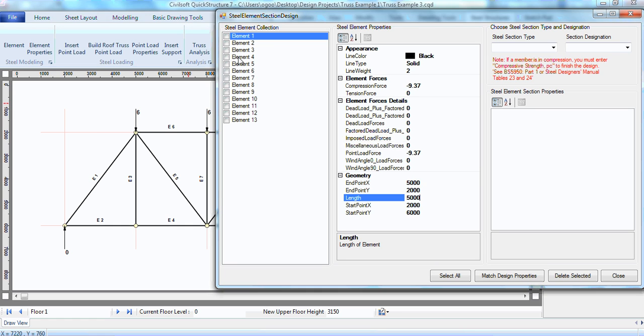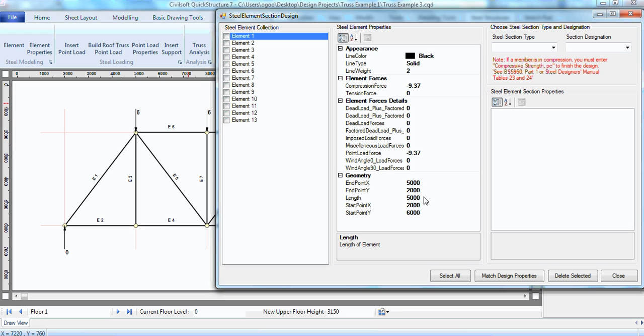Now, the first thing you do, of course, is go through the elements and decide which elements you want to design. Of course, some of them are similar. You can just design one and then match the property. A very good example: this element is minus 6.75, that is in compression, and the length is 3 meters. I can look for another element that is close to it. This one is almost in a league of its own, so I'll just leave it apart. But let's take this element 1, which is minus 9.37, and the length is also 5,000.